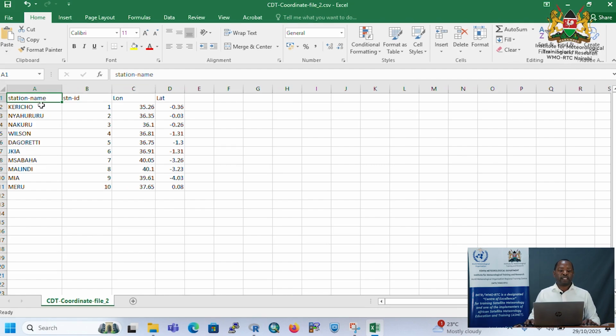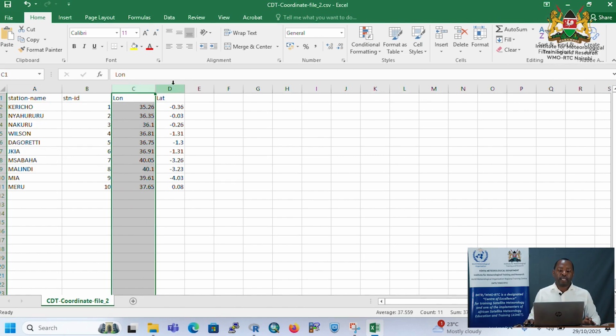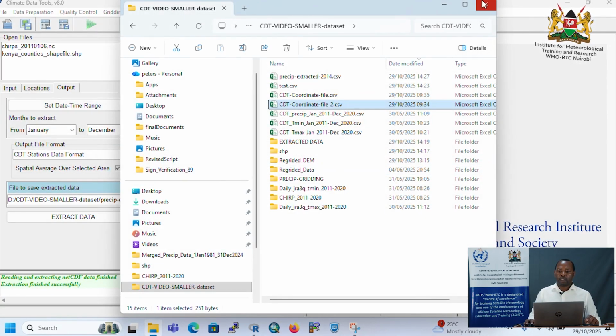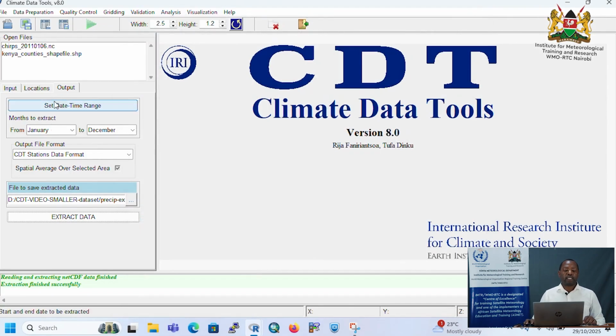It has a station name, station ID, longitude, and latitude. What is very important to note here is that longitude will always start before you define the latitude. Once you have done that, then you can use your CDT coordinate file. So let's go on and use that.